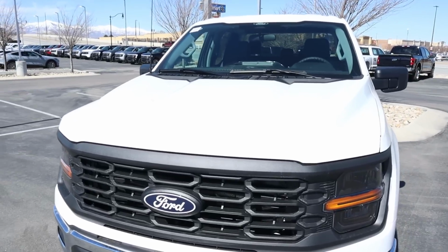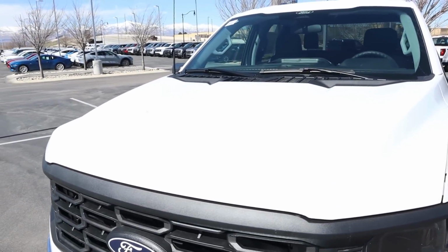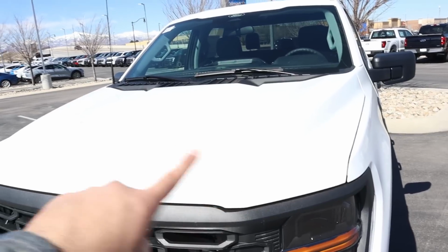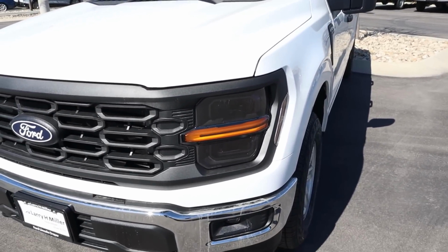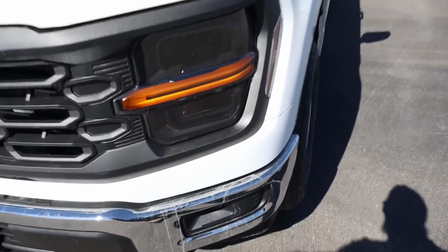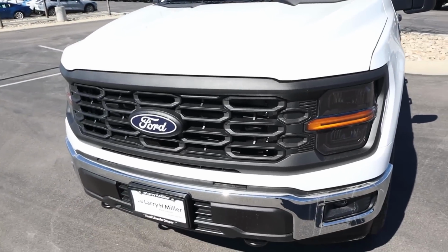So starting with the hood, it's kind of raised there in the center. It's hard to see with this white paint, especially in this harsh lighting that we have today. And also on either side, it looks pretty cool. And then you got the new style of headlight design here on the F-150, which I think is also sharp. I like the turn signal indicator here in the center. And then notice we've got kind of like a gray finish there on the grille.